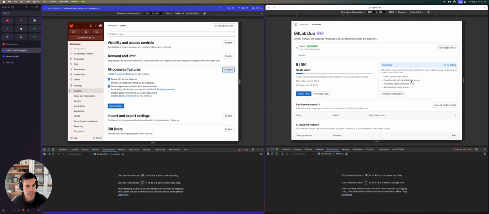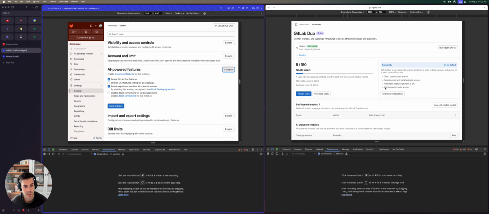Instead, comparing it to our design on the right, you're getting both the status of what is Duo's health in terms of the setup, but also its availability for groups in that instance. So it's on by default. I'm also getting the same sort of information, but I'm just communicating it through high level bullets. So again, features that you can get, maybe the option to use would be automatic seat assignment or experimental beta features, the direct connections. And I'm showing a few new options here, specifically the self-hosted model one and automatic seat assignment, because it's behind a feature flag, so it's a bit of a weird one to get to.